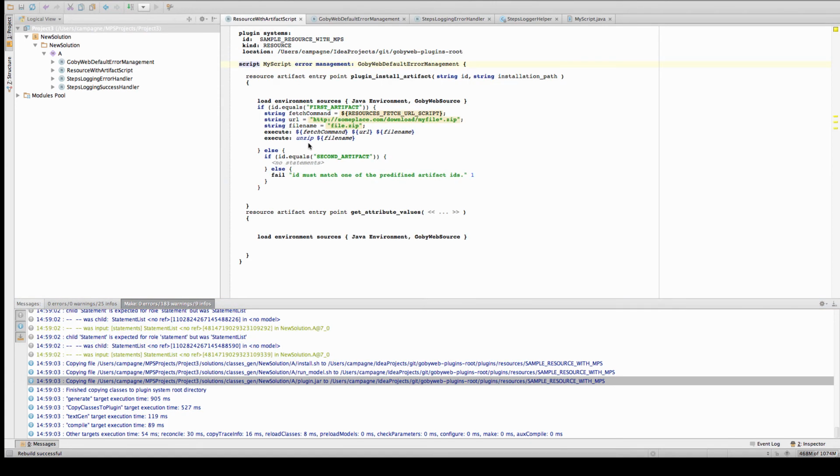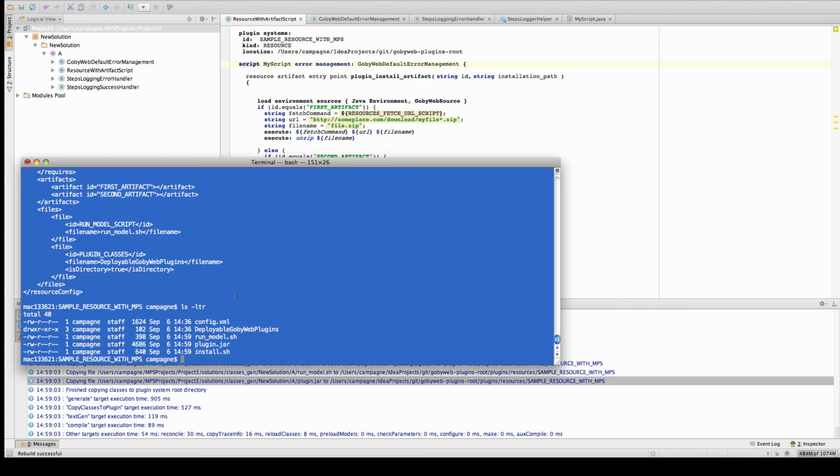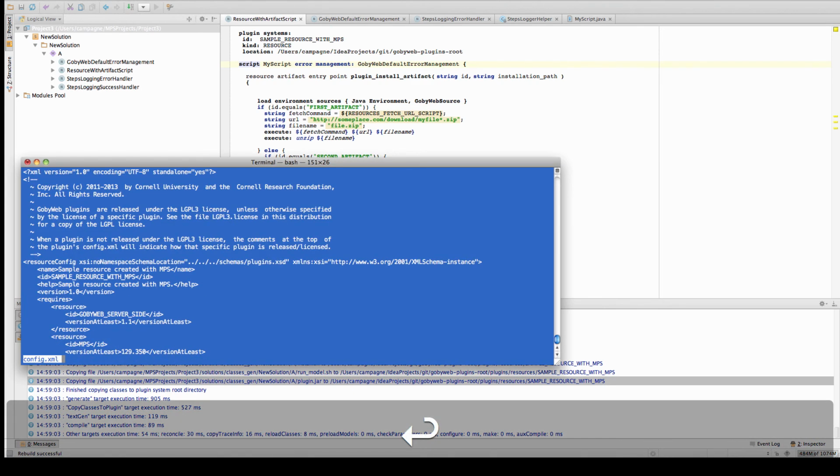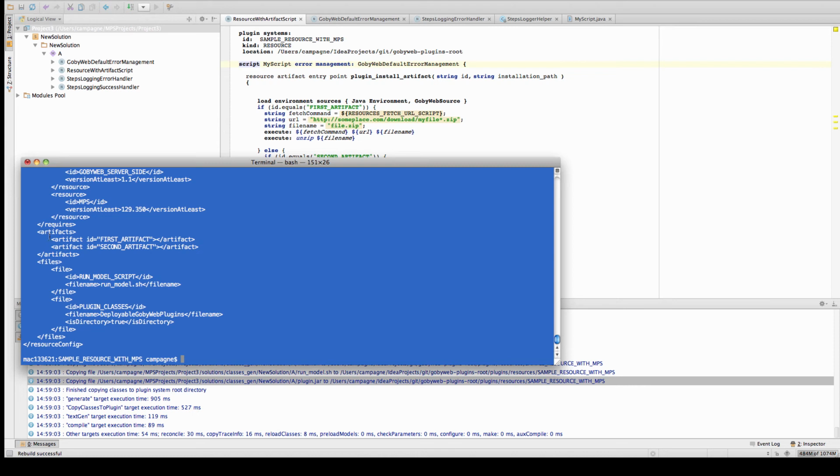So if I look at the config file again and at the files that are defined here, I see that we have defined the run model script and the plugin classes, and we would be missing actually the plugin.jar file.